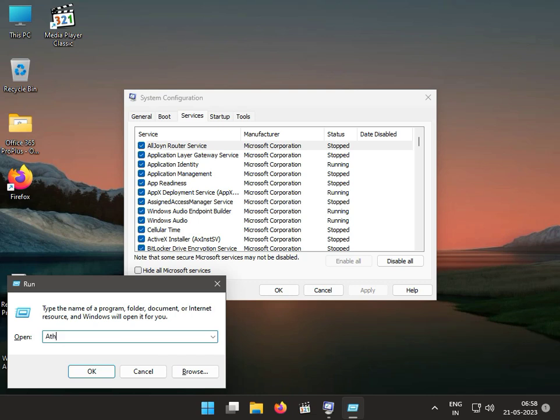ATH, this software name authorize service file we have to disable.